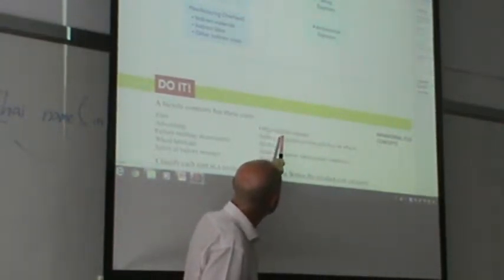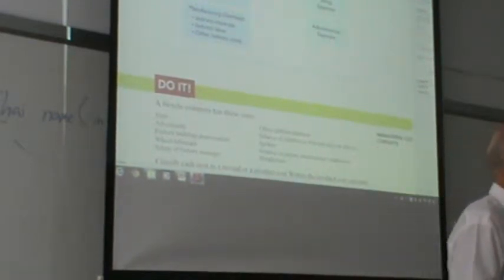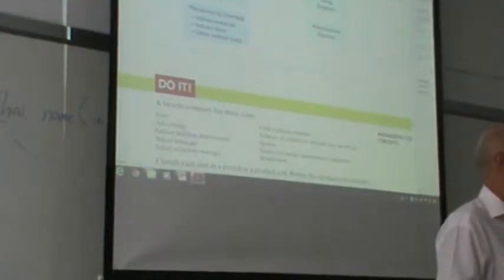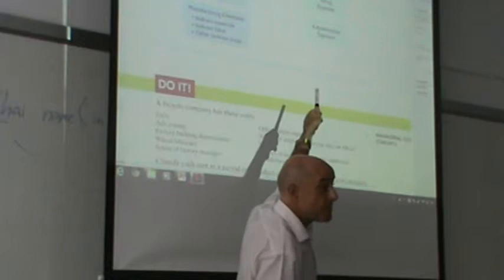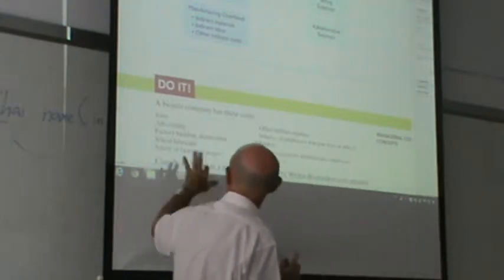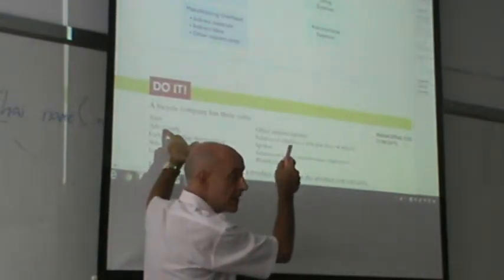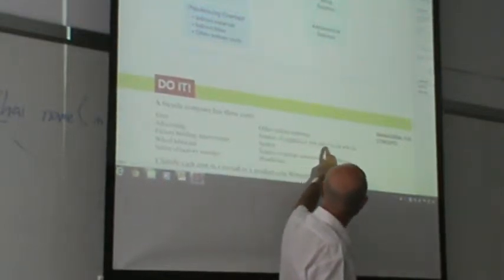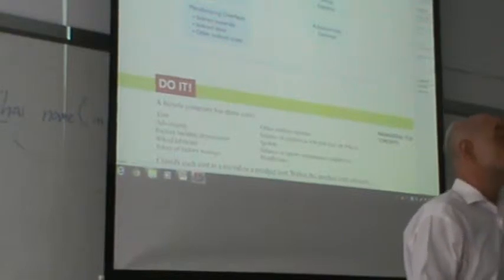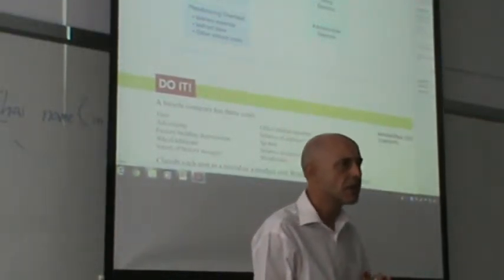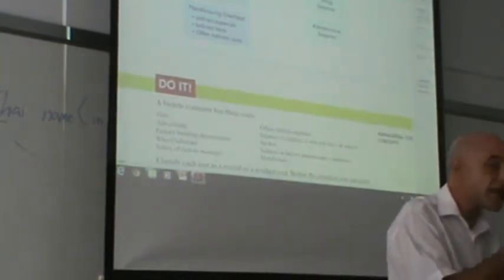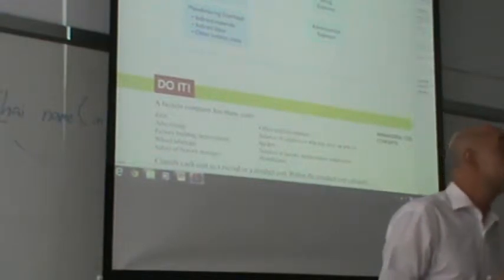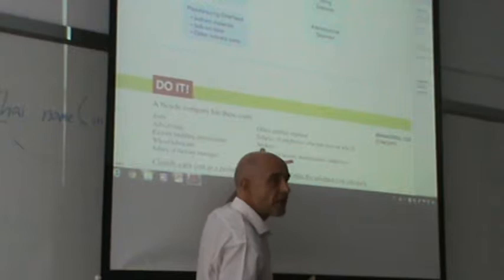Next one, office utilities expense. What is the office utilities expense? It's administrative expense, so it's a period expense, administrative. When we have the advertising one, we say period expense, selling. This one is period expense, administrative. Next one, salaries of employees who put tires on wheels. So it's a direct labor. Next one, spokes. Spoke is a little part which you use on the tires. Direct material. Well, could be indirect, but most likely it's direct.